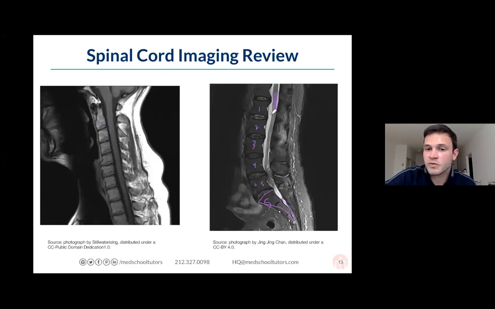And then the CSF around it is bright. That's a T2 image. T2 makes CSF bright in this instance. A little harder to see on this small picture, right? But I drew L1 up to here, right? The cord sort of, maybe you can help invent this in your mind with me, sort of looks like it ends here. It becomes less full and it kind of becomes more wispy as you go down.